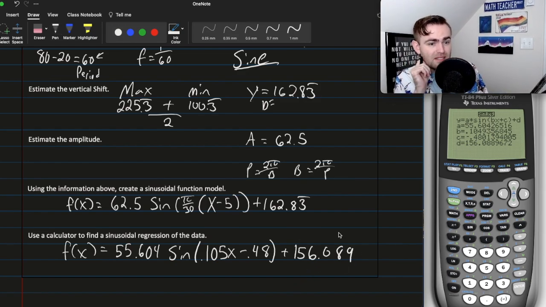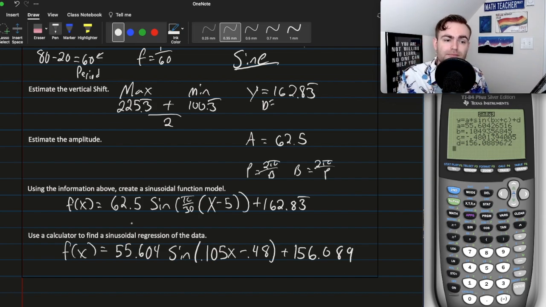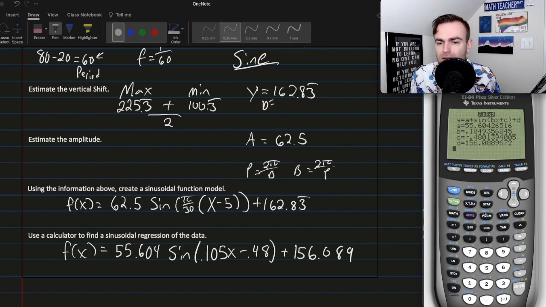So we can see the calculator thought differently than we did. The calculator had a different amplitude and a different midline. What about this? This looks interesting to me. Let's play around with that. What is pi divided by 30? Oh, and something else you're not going to see here is r squared. It just so happens to be the territory with this one. But to find the other, we can do pi divided by 30.